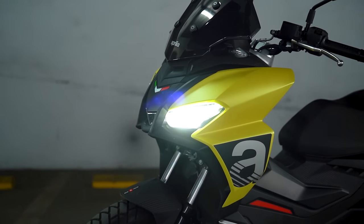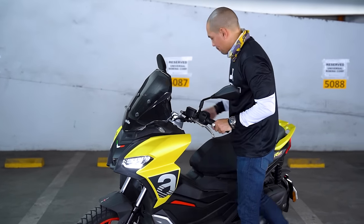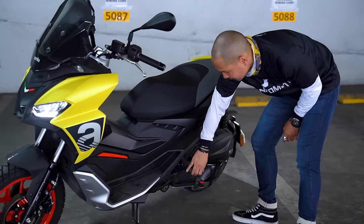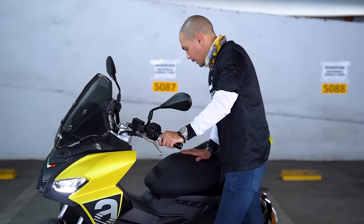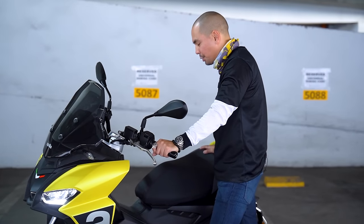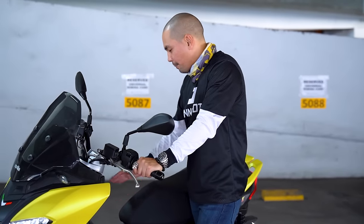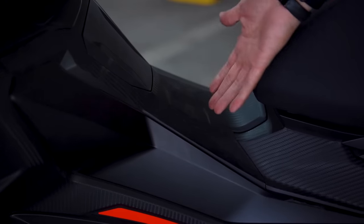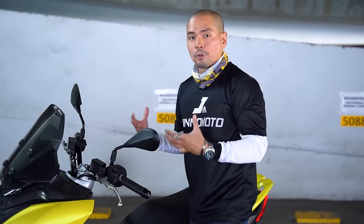You do get LEDs all around, front and back, with DRLs as well. There's a non-adjustable windscreen which does the job. You have nice integrated foot pegs — integrated into the body so that when you're not using them, it's seamless with the design of the bike. The seat is nice and comfortable with nice stitching. The fit and finish of the bike is really good; it does feel and look like a premium scooter. However, I don't love the carbon fiber look on the body parts of the bike — I would have rather it just be matte black or glossy black or something.